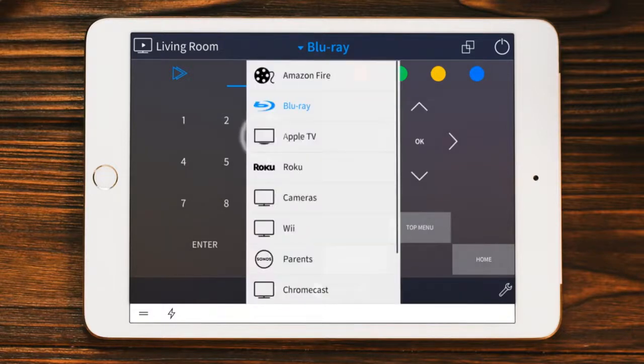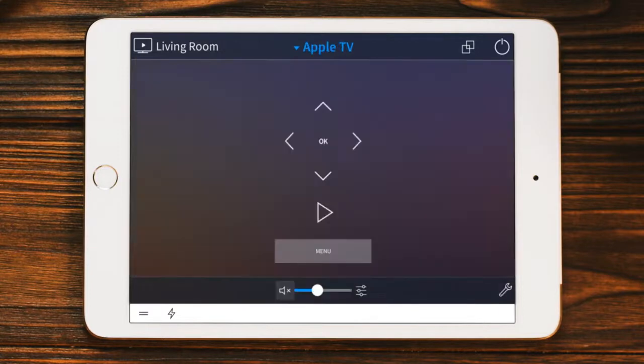Let's select another source, Apple TV. Similar concept, but we see fewer controls because with an Apple TV, you're navigating on screen most of the time. Keep in mind that everything you're seeing here on an iPad will look a little bit different on your phone. Also, if you have a remote control, most all of these functions will be on the hard buttons. For example, while you're watching TV, you can simply feel for the pause button on your remote to pause or stop the movie instead of looking down at your touchscreen or phone.